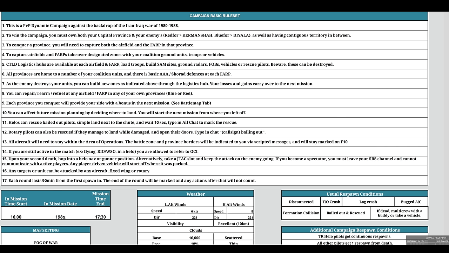So unlike my previous campaign, any targets or units can be attacked by any aircraft, fixed wing or rotary. So rotary craft and fixed wing craft can engage each other as well. Each round lasts 90 minutes from the first spawn in. The end of the round will be indicated, and any actions after that will not count.